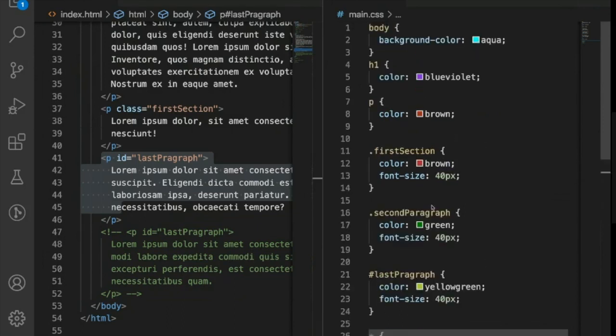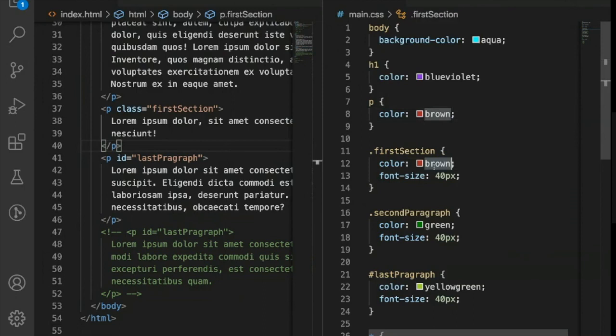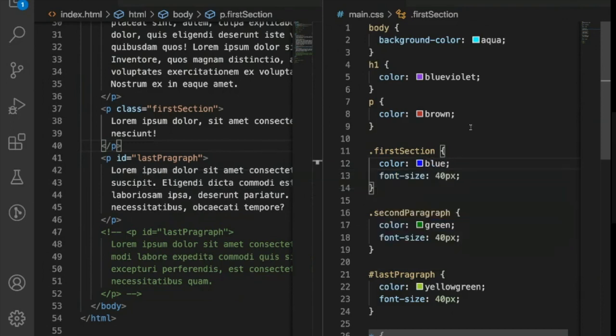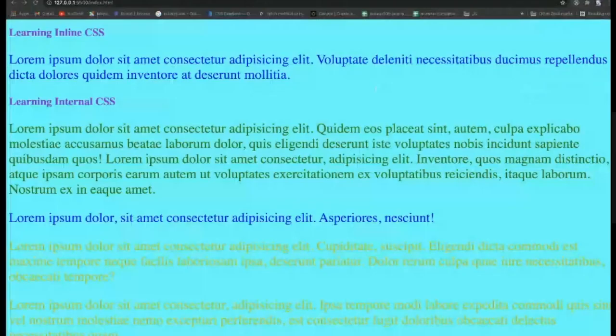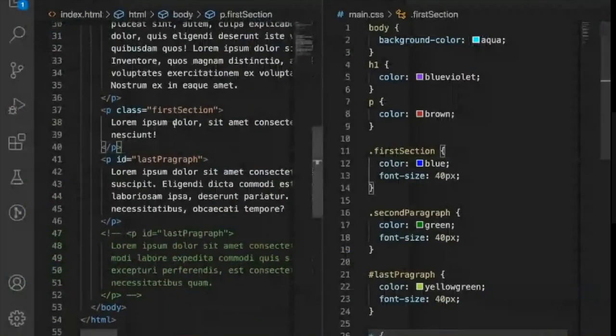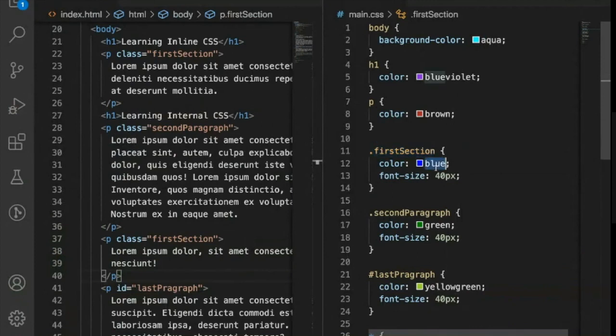If you ignore the ID selector, which will be the main priority? Class selector, right? I will show you. See here, for paragraph I have given a brown color. Let's change this one to blue. Now tell me, for paragraph I have given brown color, right? Can you see anything here in the brown color? No, sir. Why? Assume that this paragraph rule applies to all paragraphs, it will make them brown. Then it will come to the first section. What is the color? Blue.